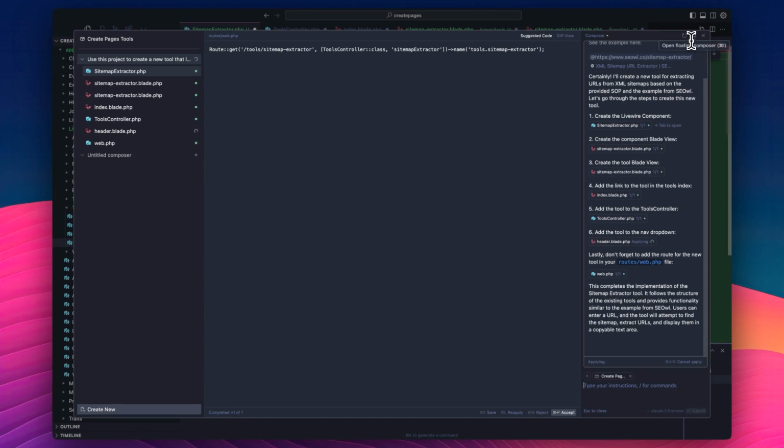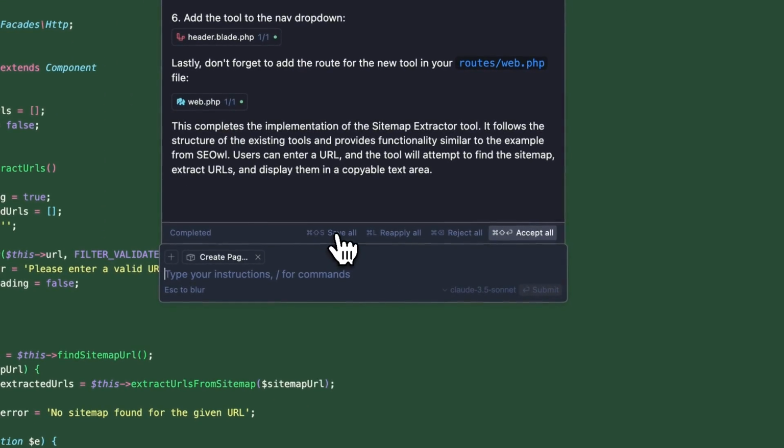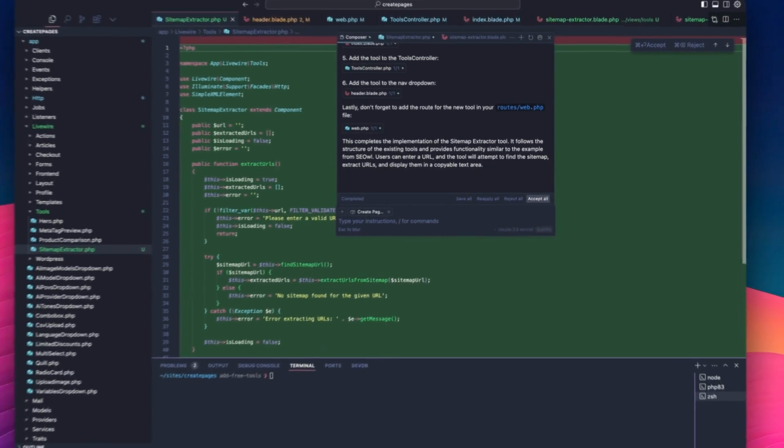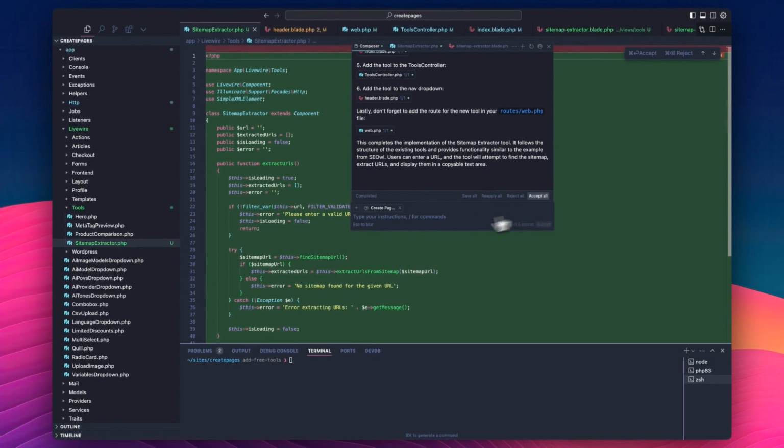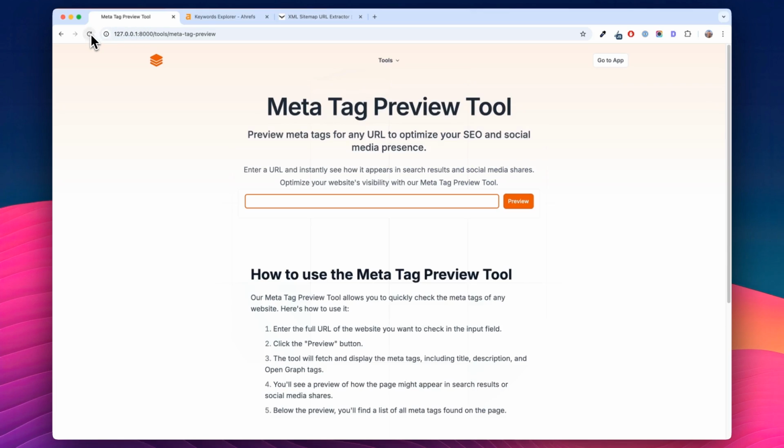I'm going to minimize this. One thing when you've got the composer in the full view here is that you can only accept all. I like to minimize it and then just do save all for the time being. And then when I'm ready and I know that it is correct and it works, then I can hit accept. Sometimes you need to tweak things, and if you accept, it's hard to go back across multiple files. So I prefer save all. Okay, so let's refresh the page.